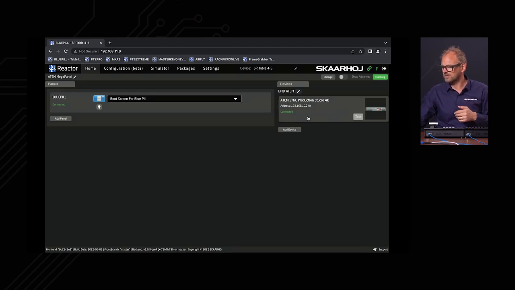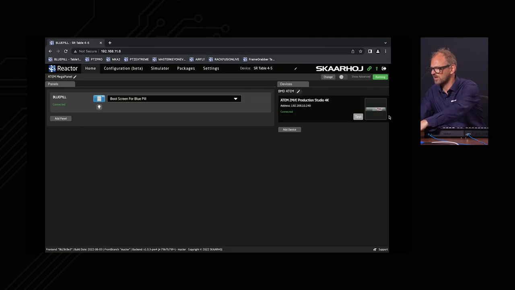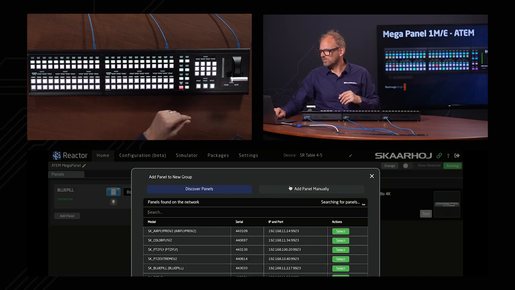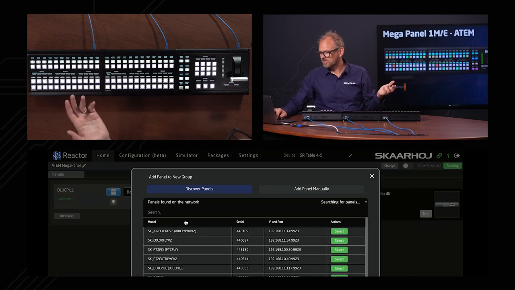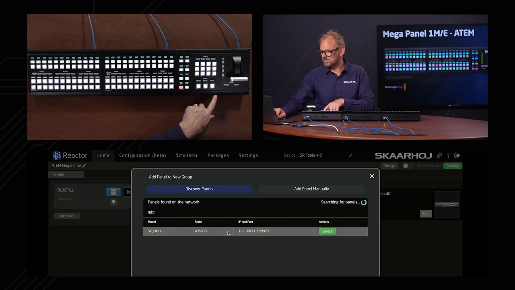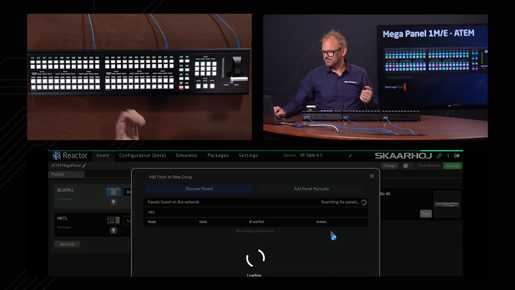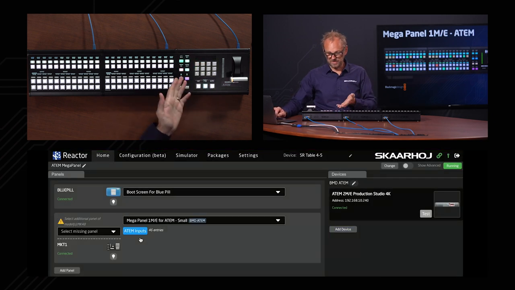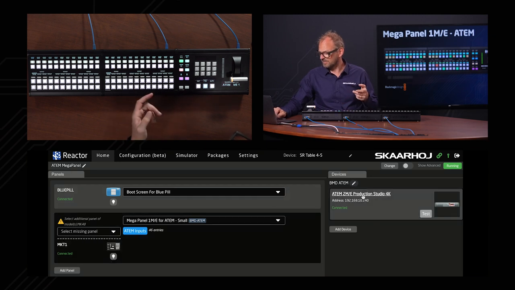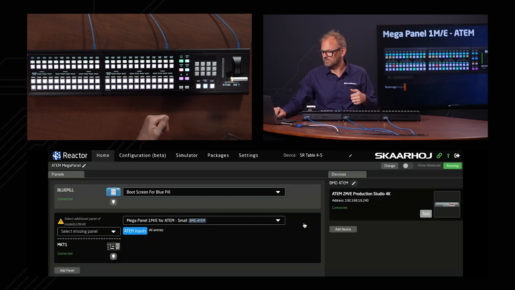There you go, it's connected, and I think we could even perform a little test by pushing that button. But I won't do that now. The main point here is that I want to add panels here. We are discovering panels on the network, and I know that I am searching for MKT1, so this might be this guy. We'll just select this one as one of them. And you see that we are connecting to it. Okay, that's awesome. It looks like we are already connected to the ATEM switcher even, so that's even better. And that kind of makes sense, right? Because we have the ATEM switch over here.